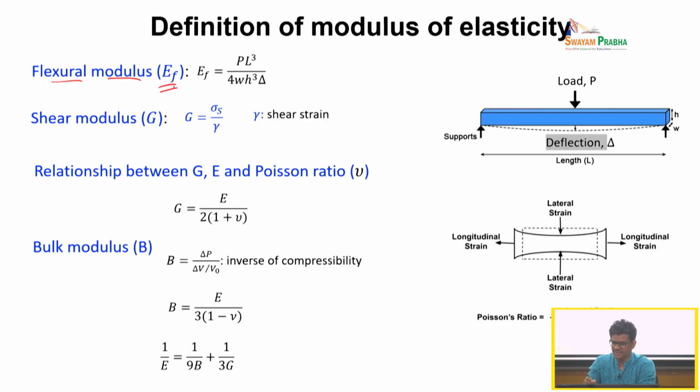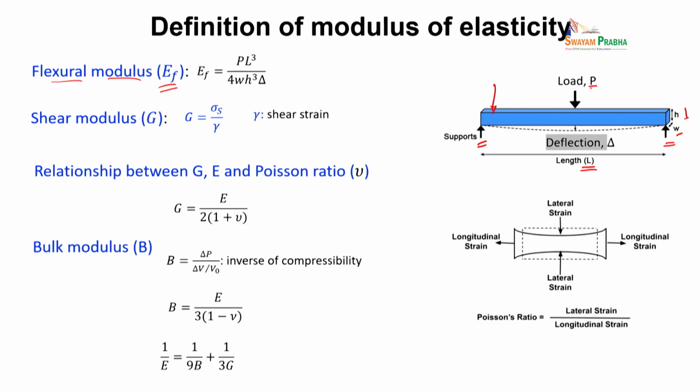The way it is measured is you take a beam of the plastic material that you want to test, with a particular length, certain height, certain width, usually made into a rectangular block. You support it at two different points, and then you apply a load P at the center. So, you are basically trying to bend it, and you will see there is going to be some amount of deflection from its equilibrium point. If you look at the center of mass, it moves from here to somewhere here. So, that is a deflection, and this will depend on how much load you put, right.